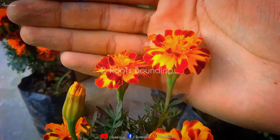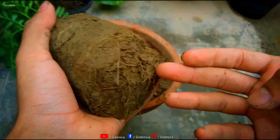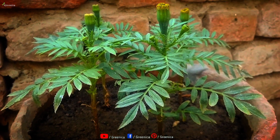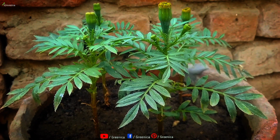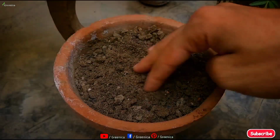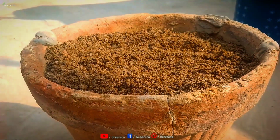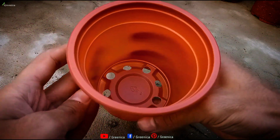Another common cause of less blooming of marigold flower plants is the binding of roots. When roots keep on growing, the plant also produces more buds and flowers, but as they get bound in a smaller pot, the plant stops producing flowers. So it's important to grow marigold plants in a larger container. Try to use at least a 10 inch pot, and it will be much better if you plant them in a clay pot or a grow bag instead of plastic containers.